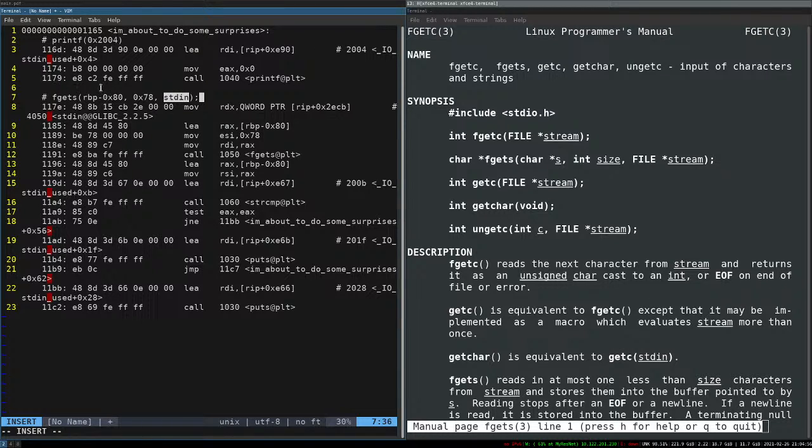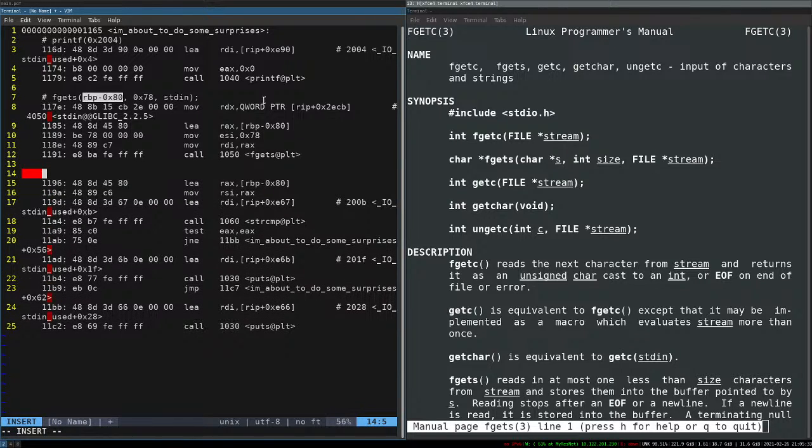So here we're just reading from standard input and moving it into this buffer located right here. And if we remember, RBP points to the base of our stack frame. So here we're actually referencing somewhere inside our stack frame. So RBP minus hex 80 is some local variable that we defined.